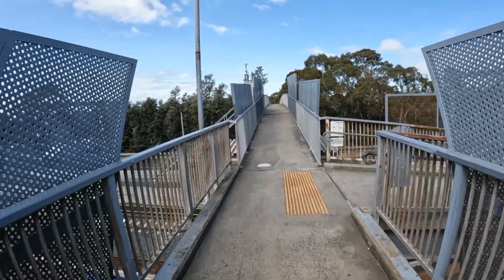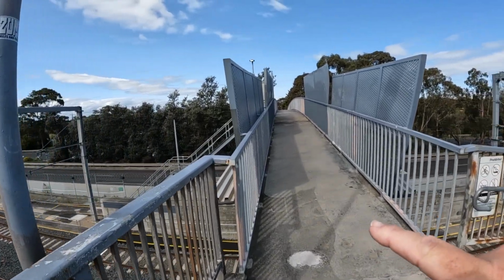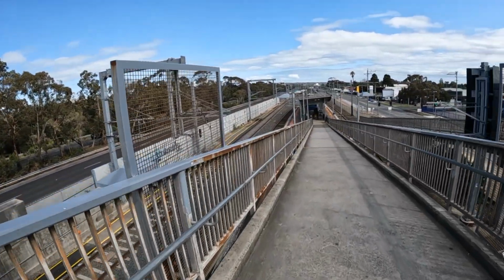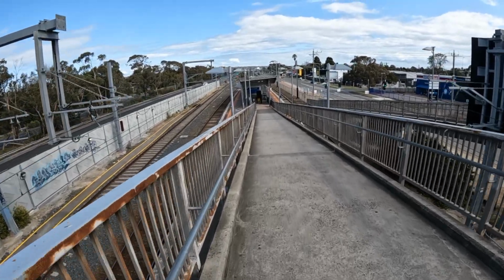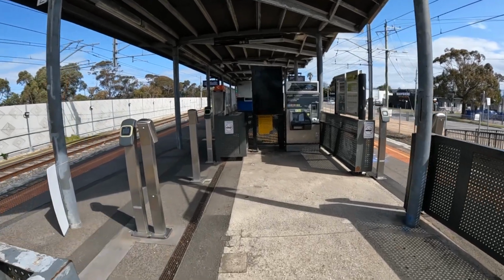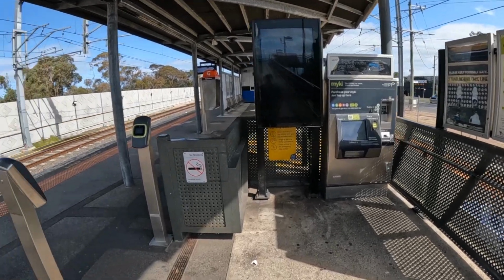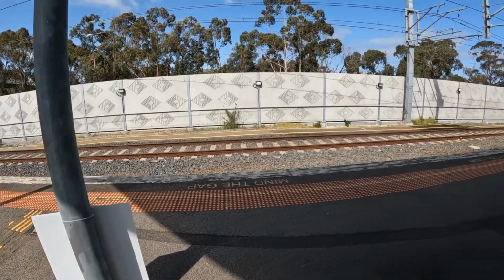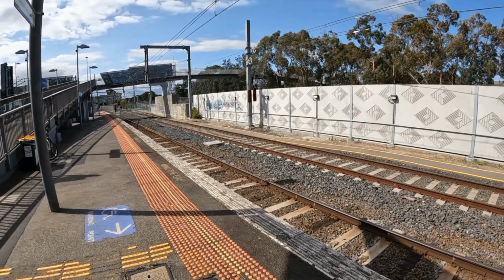And the path to walk bridge goes over the train line as well as over the other side, over the freeway. And as we make our way down towards the station, right now this is all the ticketing area. Our great MyKey card, you tap on basically here as you walk on. What we'll do is we'll go on, because it's one big platform, so we'll go on platform two.